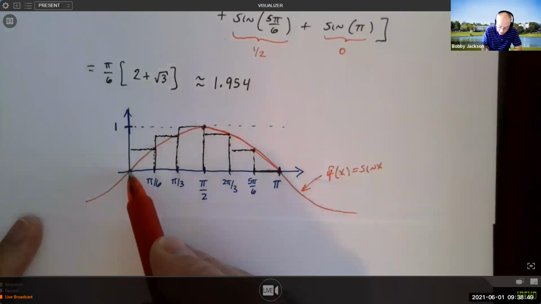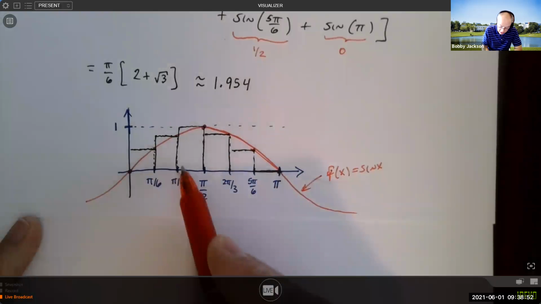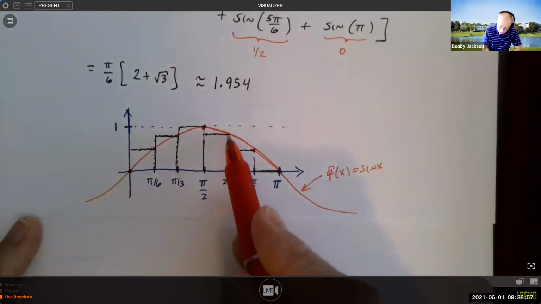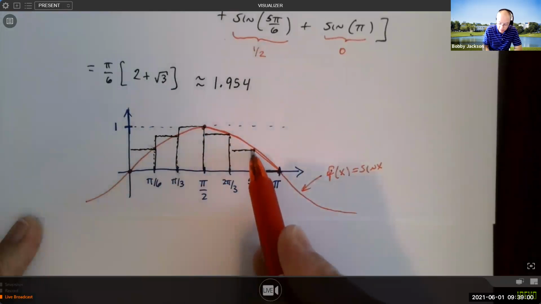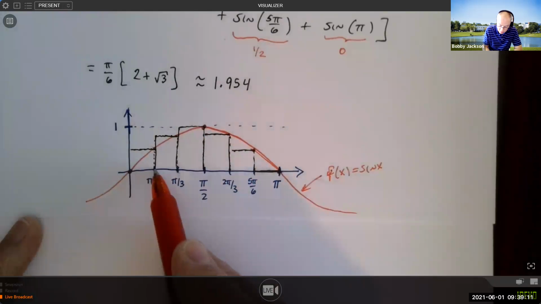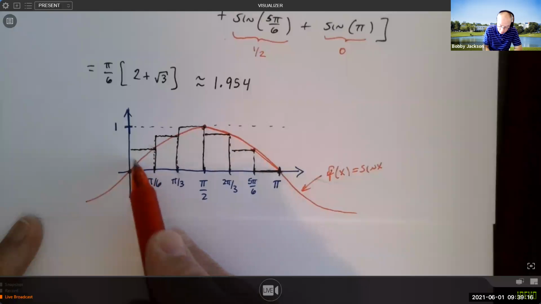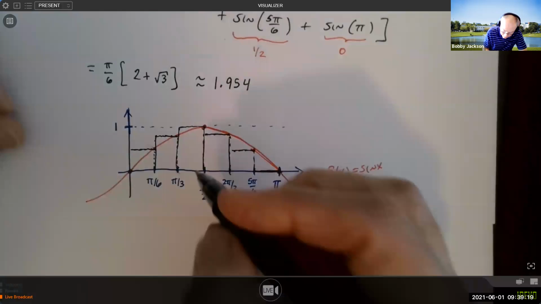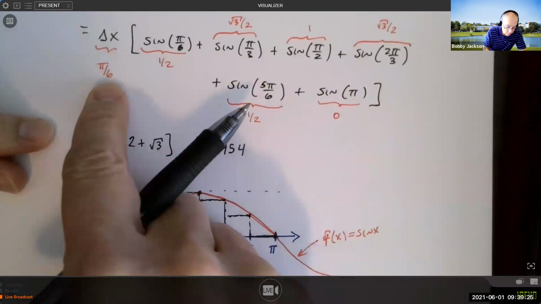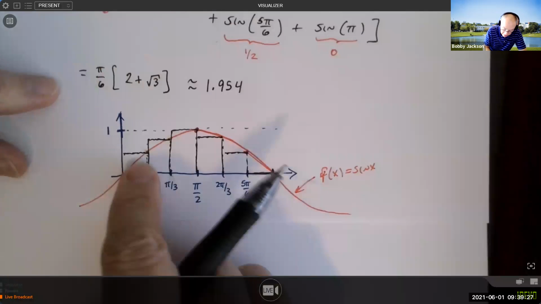Again, we know that sine of 0 is 0, sine of pi over 6 is a half, sine of pi over 3 is square root of 3 over 2, sine of pi over 2 is 1, sine of 2 pi over 3 is square root of 3 over 2, sine of 5 pi over 6 is a half, and so on. And I went ahead and drew the rectangles that we're finding the area of in the R6 sum. So in the first subinterval from 0 to pi over 6, we used the right-hand endpoint, and the height, f of pi over 6, was a half. So this is this black rectangle here. That's the 1/2 times the width, which would be pi over 6. That gives me the area of that rectangle.